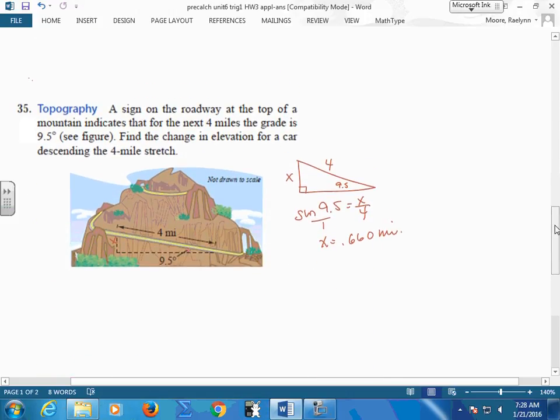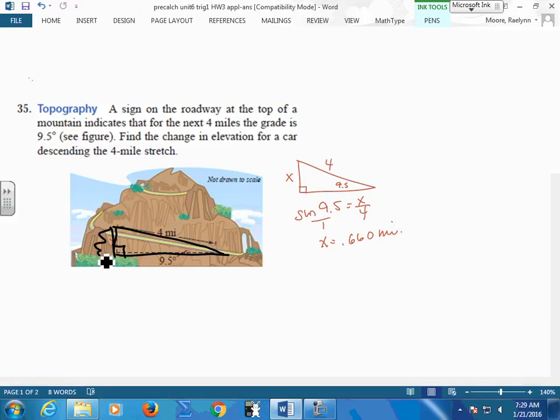This one? A long diagram here to make this little triangle right here. So, here's your hypotenuse. Here's your bottom side. They want to know, find the change right here. Here's the change. Like how high is this going up? What's the steepness? They're almost asking for the slope. If you figured this on like an XY axis, it's almost like looking at the slope. So they want this piece right here. So they gave you this degree in here. That's where the 9.5 came from. That's your angle. So this is the opposite side, and the hypotenuse, you want the sine.